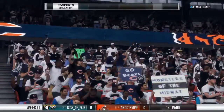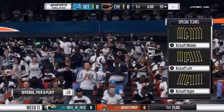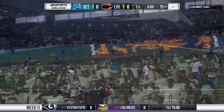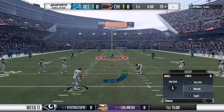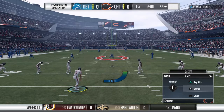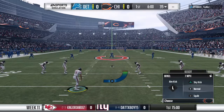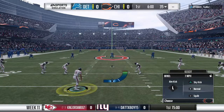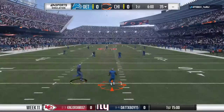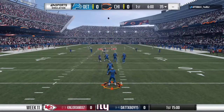First opened way back in 1924, but renovated in 2002. There's a look inside venerable Soldier Field in Chicago. Just a short time ago, this crowd loud enough to shake the foundations of this nearly century-old building. They are ready for football indeed in Chicago as their guys get set to do battle with the Detroit Lions.